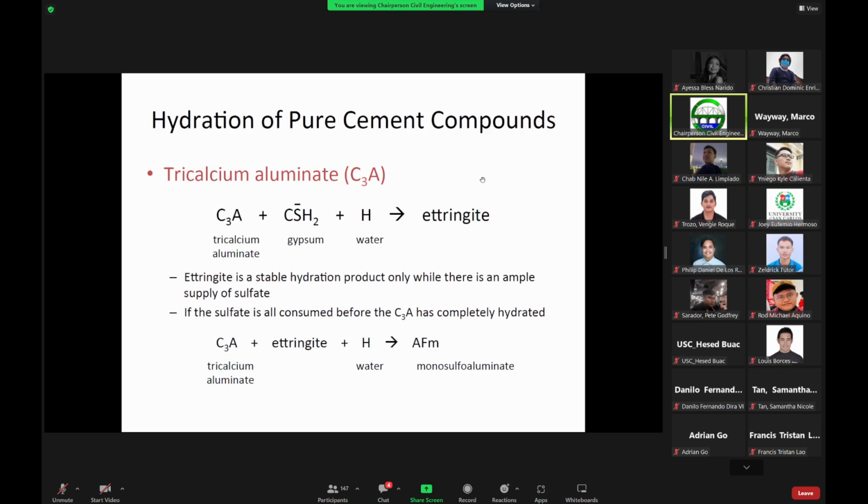So imagine that something already is solid but there are still hydration products, ettringite. There is still ettringite forming inside. This will cause expansion in the volume of your concrete. This will disrupt the microstructure of your concrete. It will disrupt the pore structure. It will cause cracking in your hardened concrete.